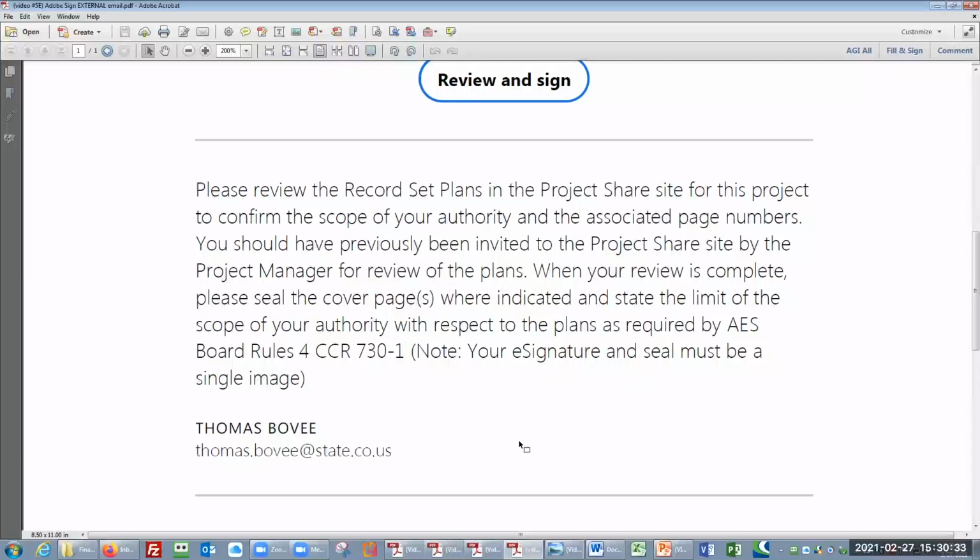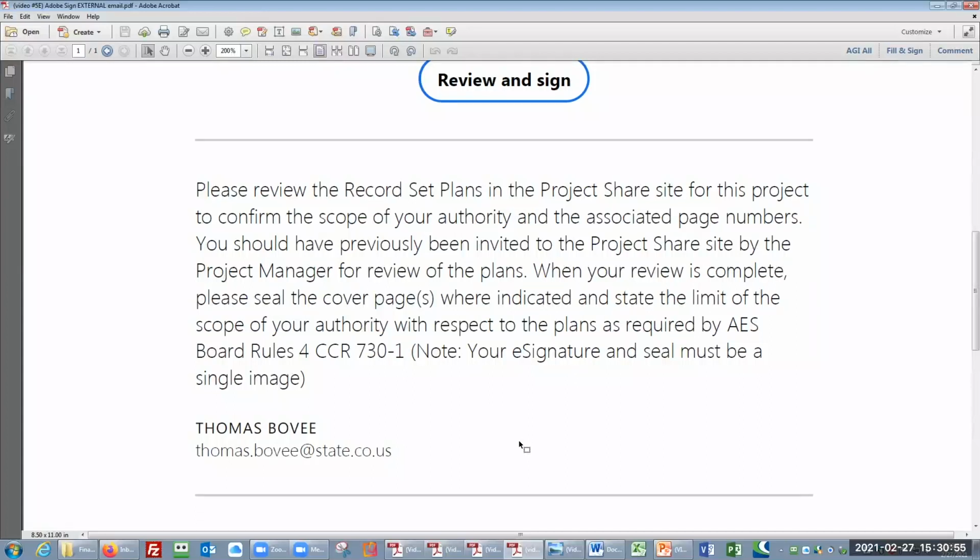You should have previously been invited to the project share site by the project manager for review of the plans. When your review is complete, please seal the cover page or pages where indicated and state the limit of the scope of your authority with respect to the plans as required by AES Board Rules at 4 CCR 730-1.